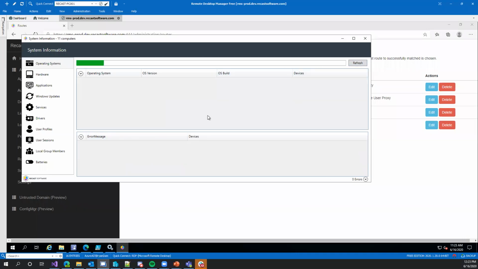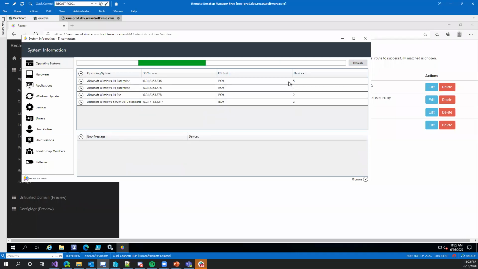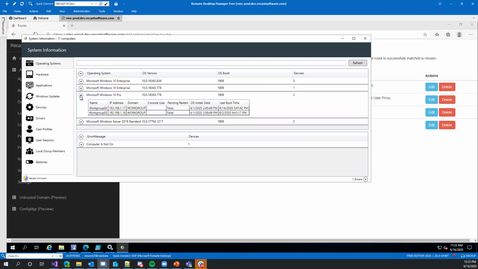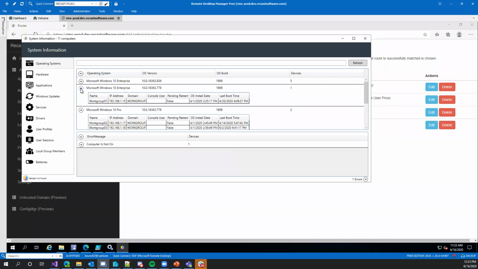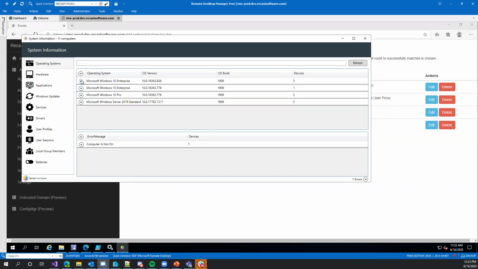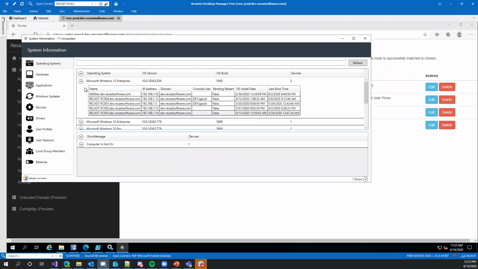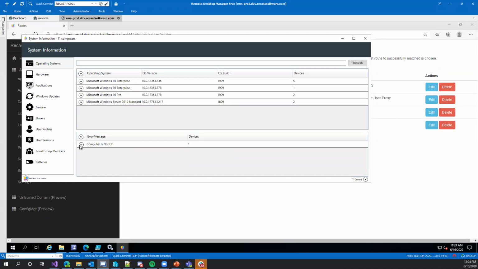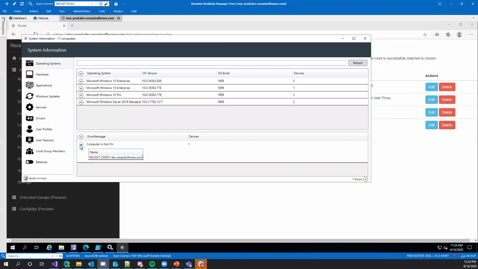Now we just prioritized that. We're now using the agent. You can see, boom, we got all of those except for one, and we'll show that in a second, suddenly started working. And you can see that happened very, very quickly. This shouldn't really slow you down in any perceptible way using this agent. You can see all our workgroup devices have now returned results. You can see that PCO2 returned its results. The one that didn't, of course, is CMG01, because this requires us to actually use the fast channel.